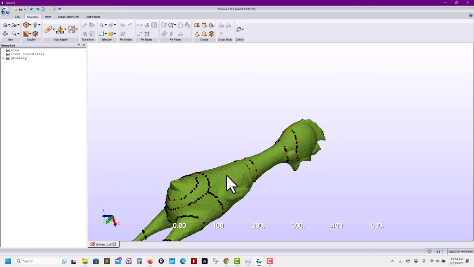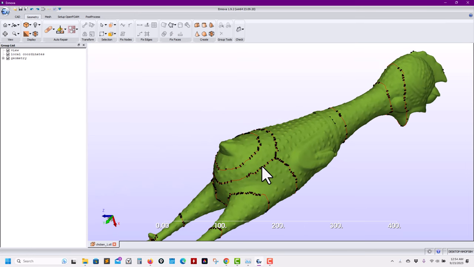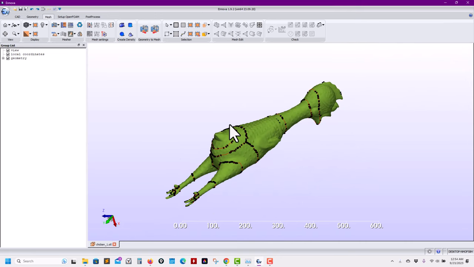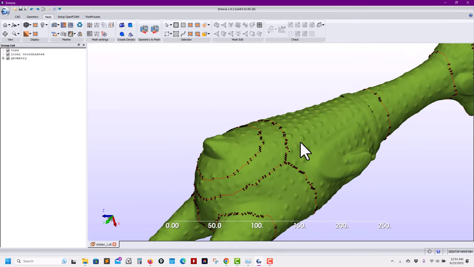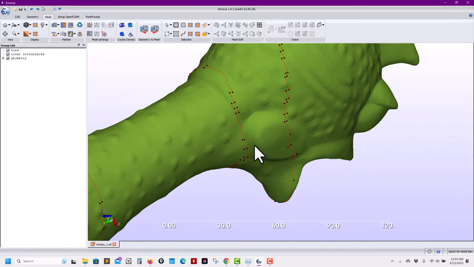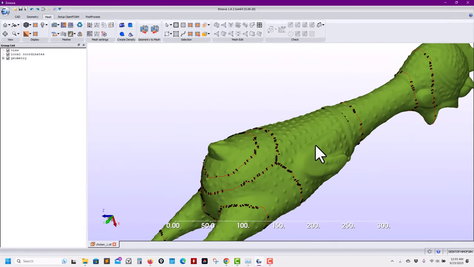So what I was telling you is that you can perfectly use the topology based method on this geometry, but you're going to see that we're going to find a lot of problems. There are some gaps that we don't see. The mesh is leaking somewhere. Probably you have some normals oriented differently. So there are many issues that might be problematic. But let's create a mesh and see what happens.